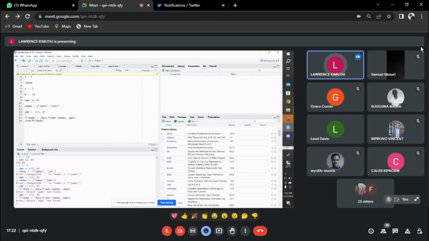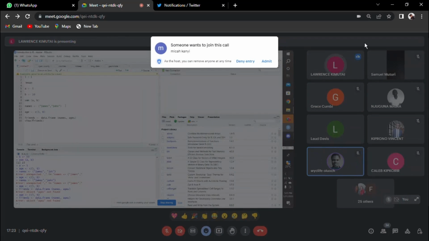Yeah, true. You're saying line 11, right? Here. I think I just made a mistake somewhere. After the assignment symbol, you put c then brackets. Just a moment. Let me just see.